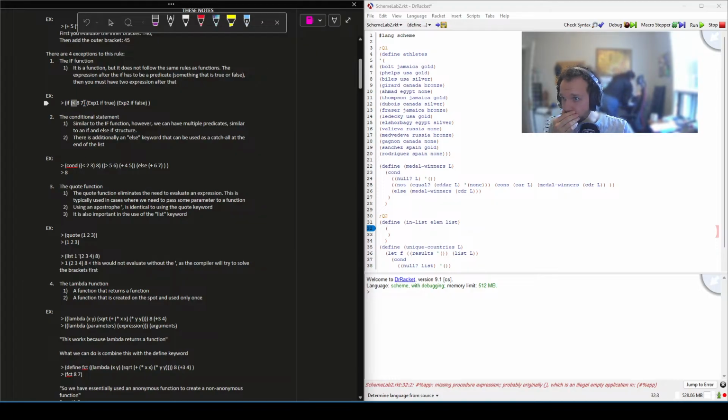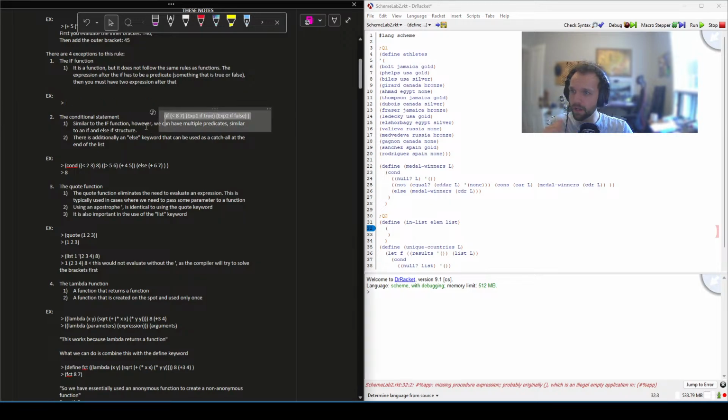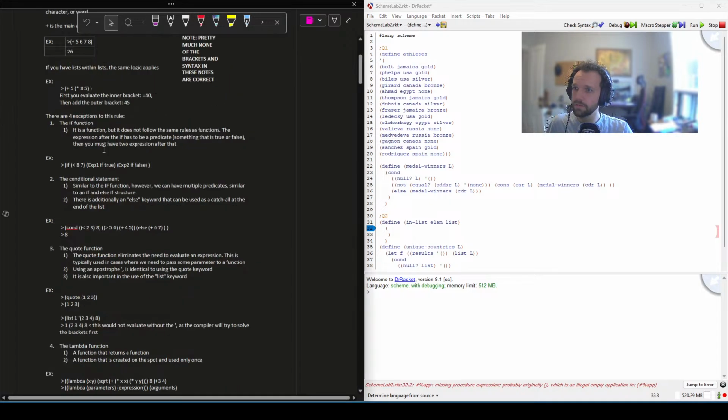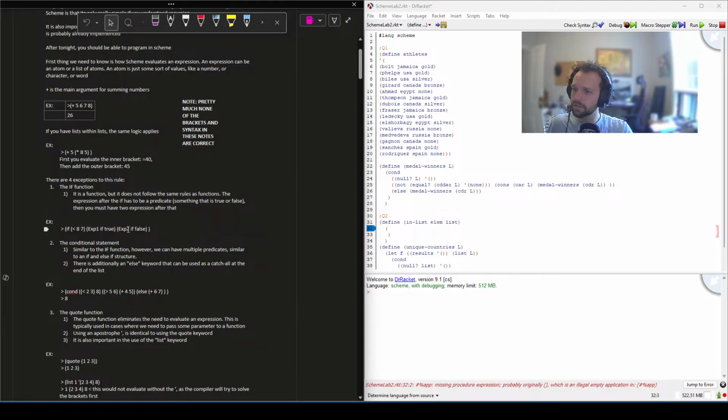Okay, if does have to be in its own thing here, but I think it already is. Yeah, it's already in a function body. It should be fine to do if here.